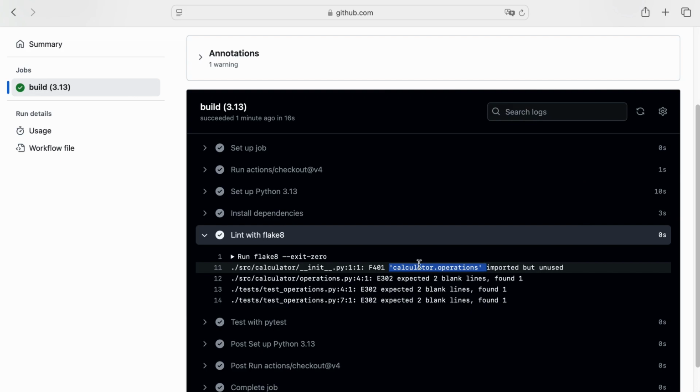And actually this was in that dunder init file. So I'm not sure if I can actually prevent this warning. Well, I could exclude it, of course, from Flake, but for now, I'm just going to accept it because I know why it happened.